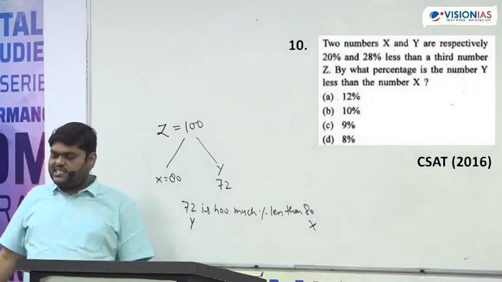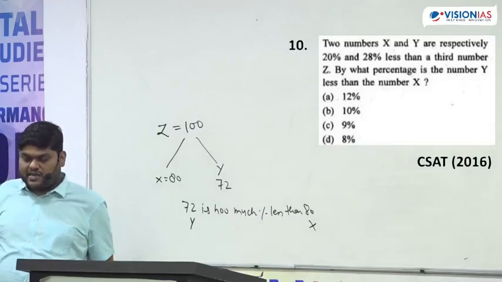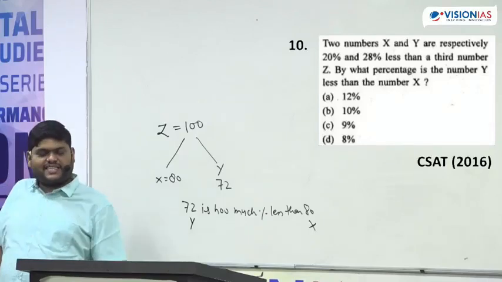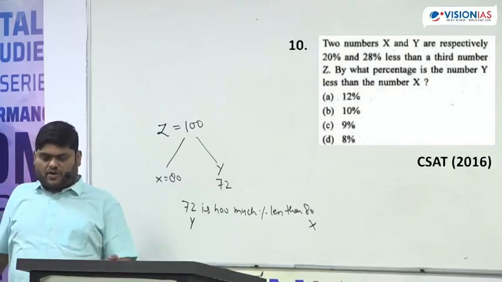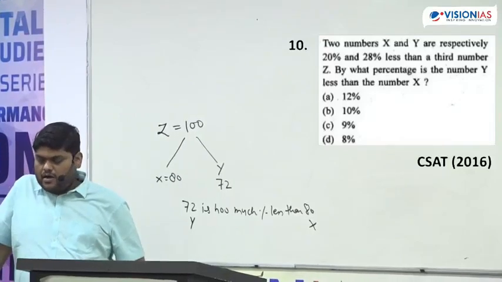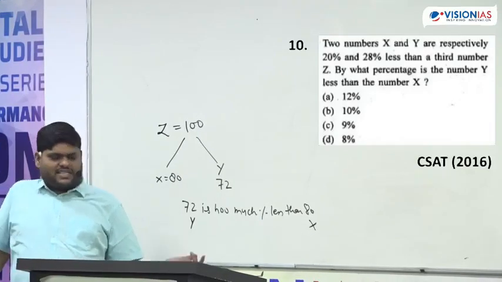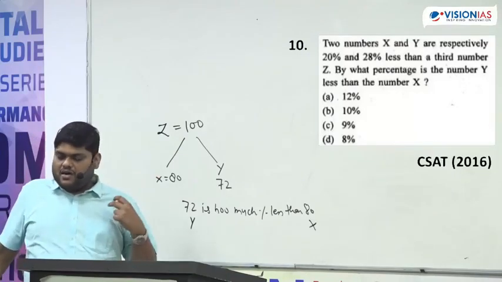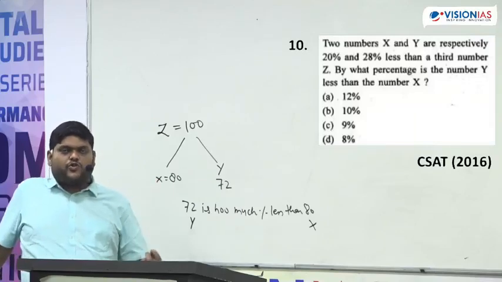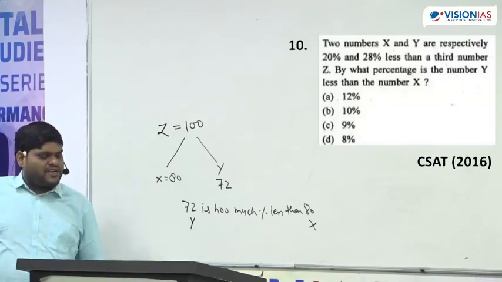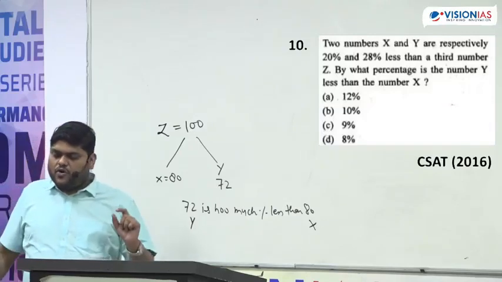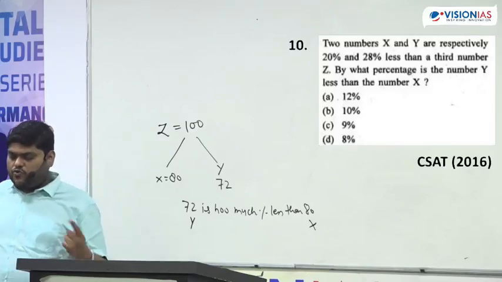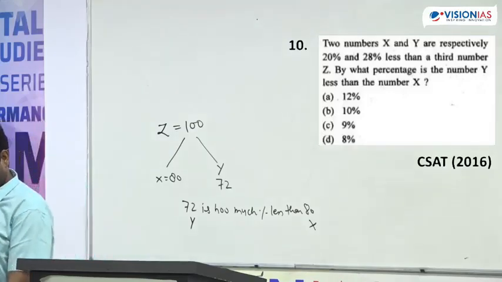Pooja is saying that instead of 240, the answer will be 264. I'm not sure how you are getting 264. You can check the calculation. The answer should be 240 because 264 is not in the options also, and I think I have done the correct calculation. If you have a doubt, Pooja, you can just tell me your process, the calculation part, then I can tell you where you are making a mistake. The answer should be 240 for the previous question, not 264.